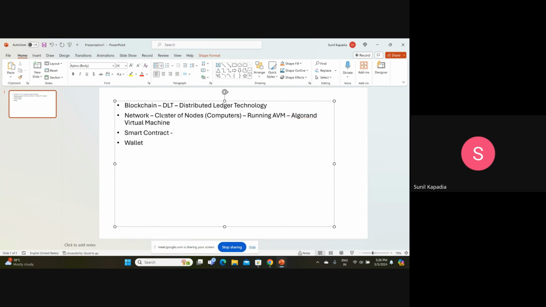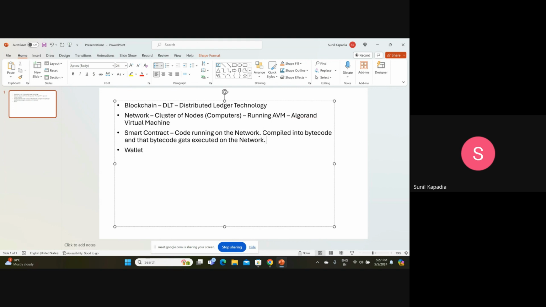So what is a smart contract? A smart contract is code running on the network. Now, what do I mean by running on the network? That means the smart contract gets compiled into bytecode, and that bytecode gets executed on the network.